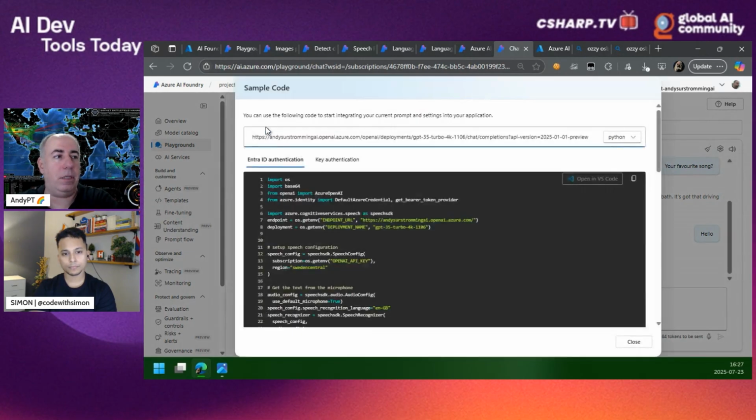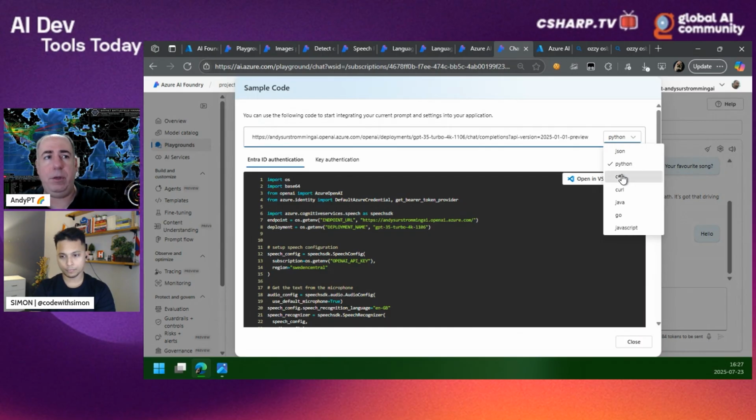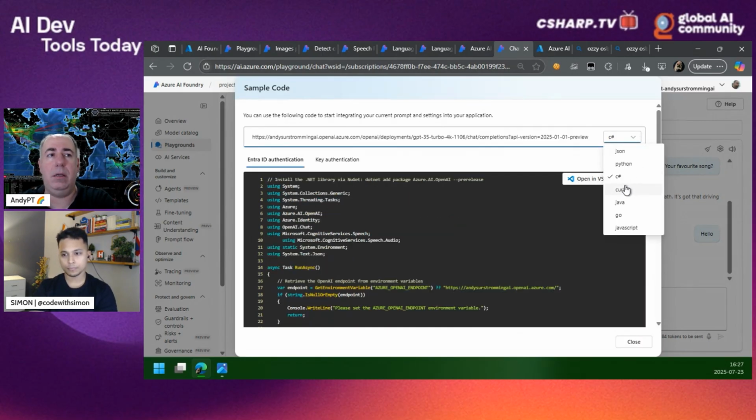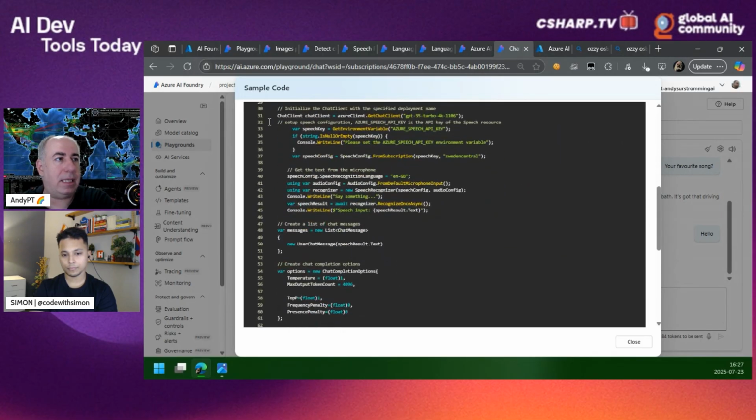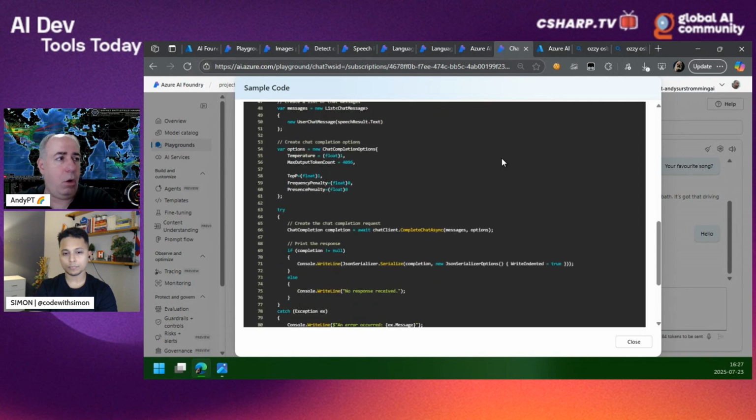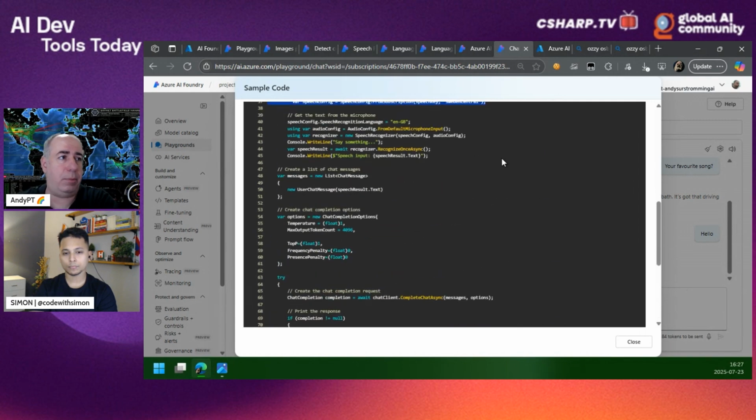So view code. First of all, we have access to code in Python, C#, and a few others. You can even try with curl or wget on a command line if you want to as well. So you can actually try this out. They tell you exactly what to do. Notice the extra thing which corresponds to speech. Speech is not easy to program. So this already gives you all of the things that you need, so that helps a bit.